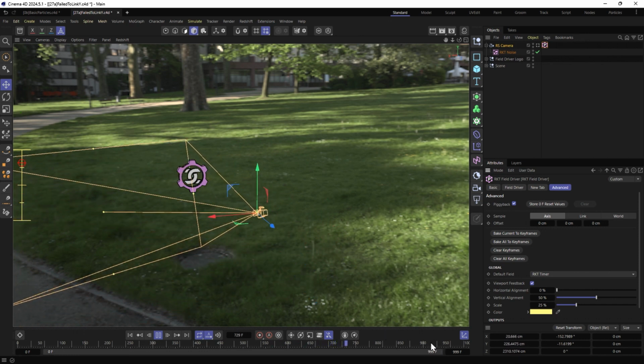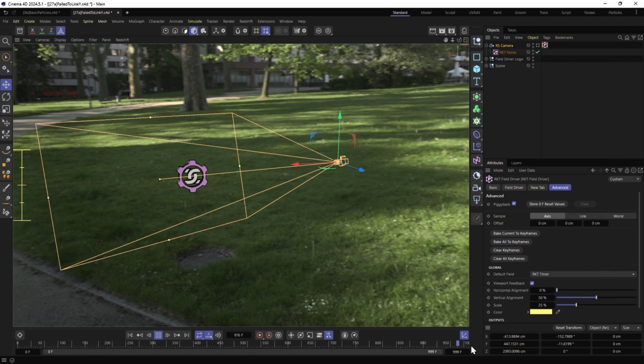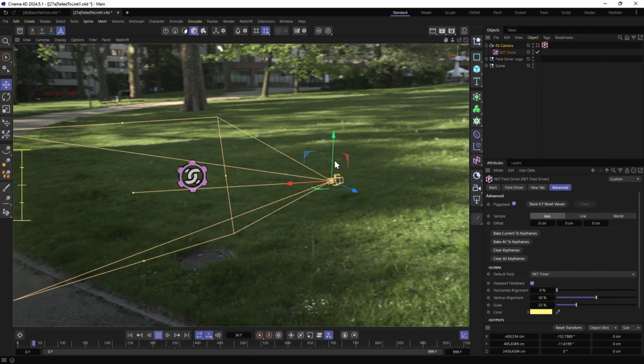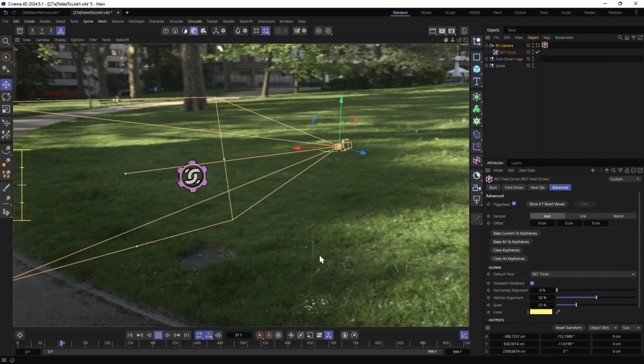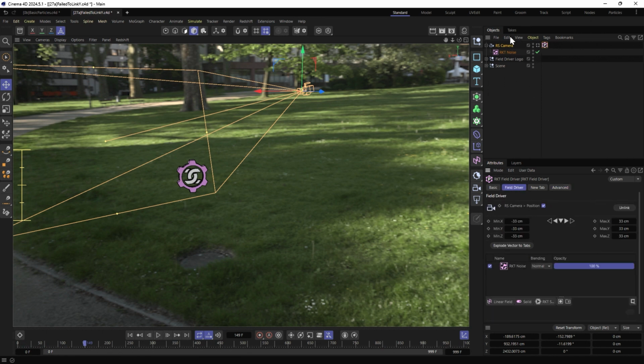But an interesting thing right now is the noise is essentially additive on top of itself. So when it hits the end, it's just going to loop back and watch. It doesn't pop. It just continues animating right from where it was. So yeah, pretty weird and interesting. But that is piggyback, which is the last property to talk about inside of the field driver tag.